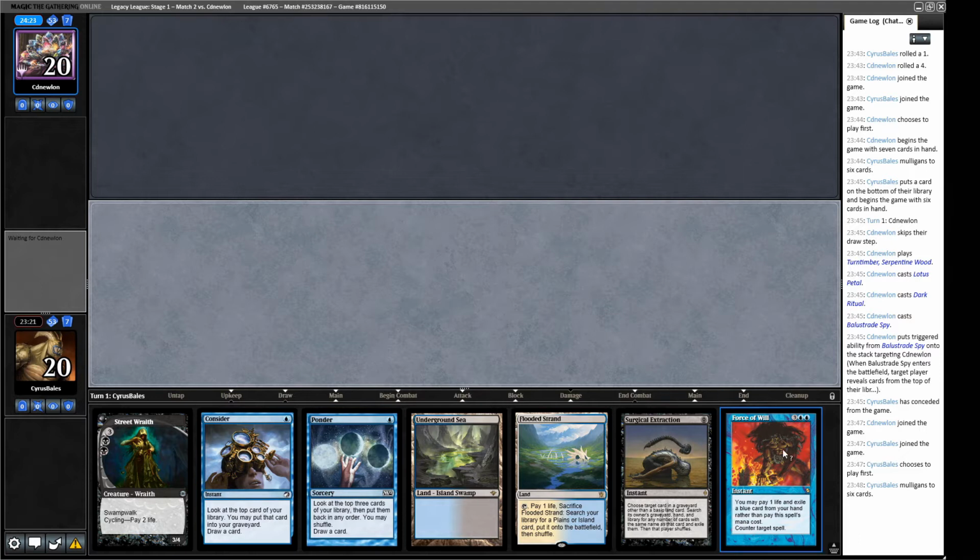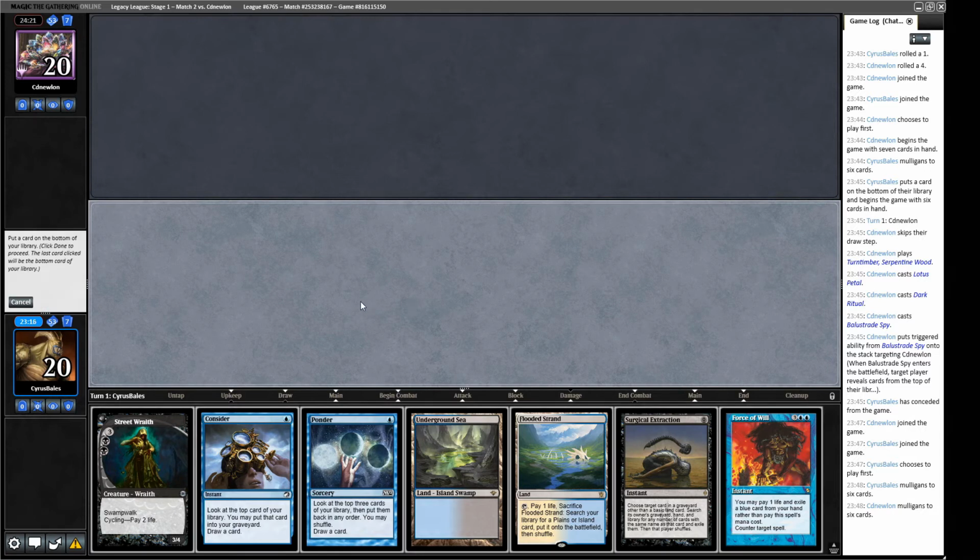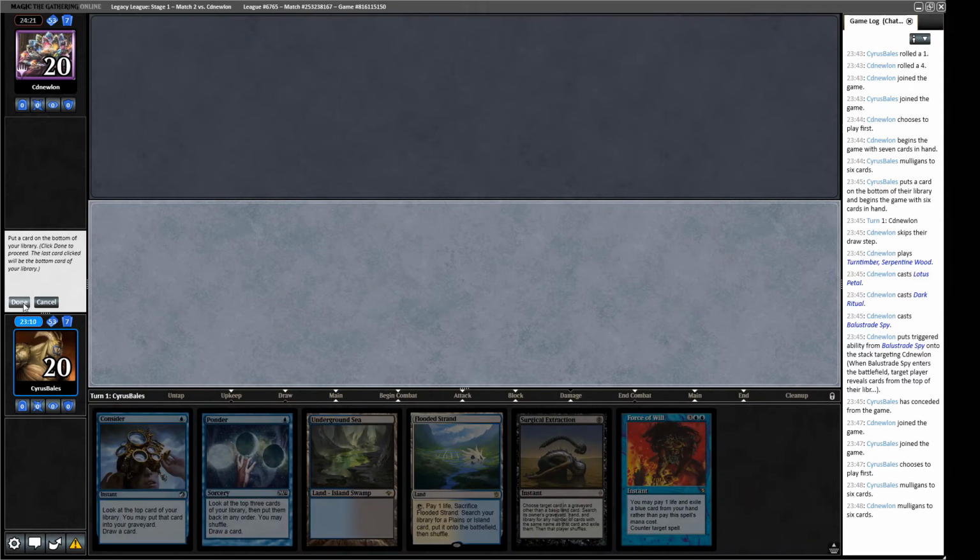So this has got Force of Will, it's got Surgical Extraction. So I've got 2 different lines here. So I think we keep this one, and then we have to bottom something. So I think we probably just bottom the Street Wraith here. We want to keep maximum blue cards, and then we say done.